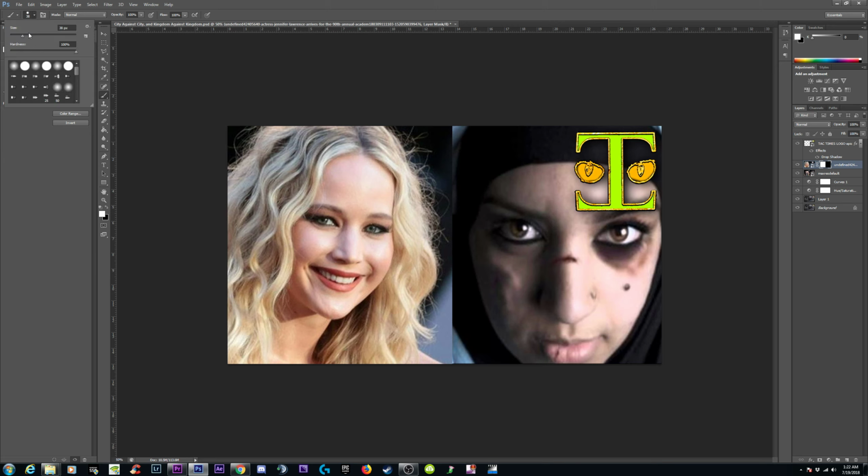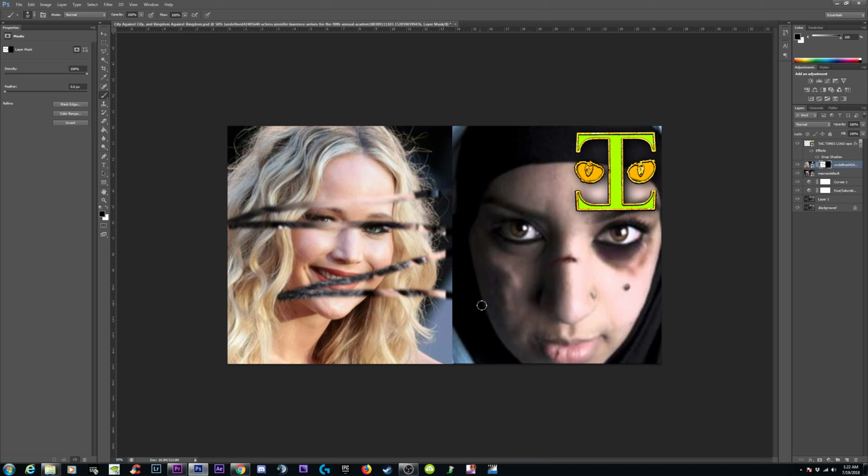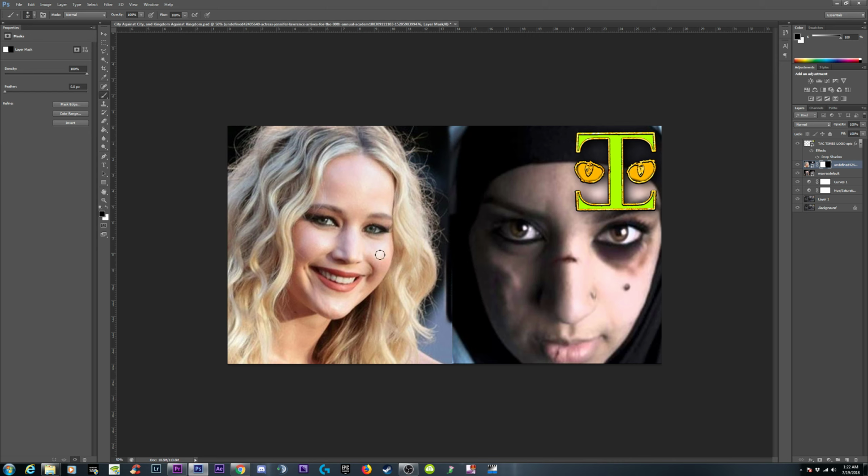Paintbrush size can be adjusted up here. The hardness of it, and then white is going to draw back what we took away. Control Z, undo. Black is going to take away what's there. Control Z to undo.